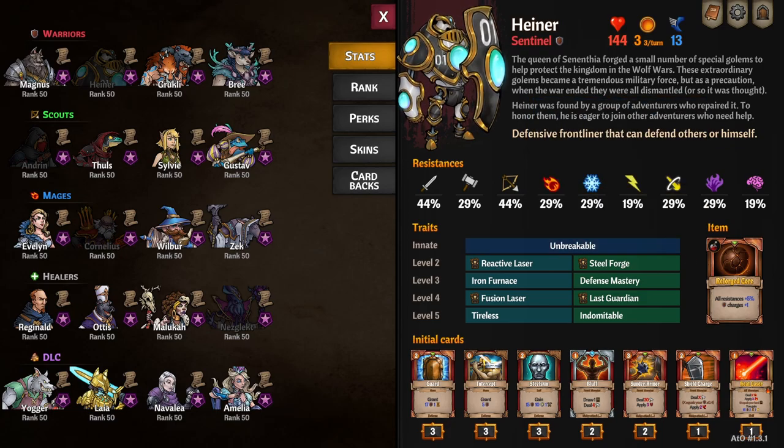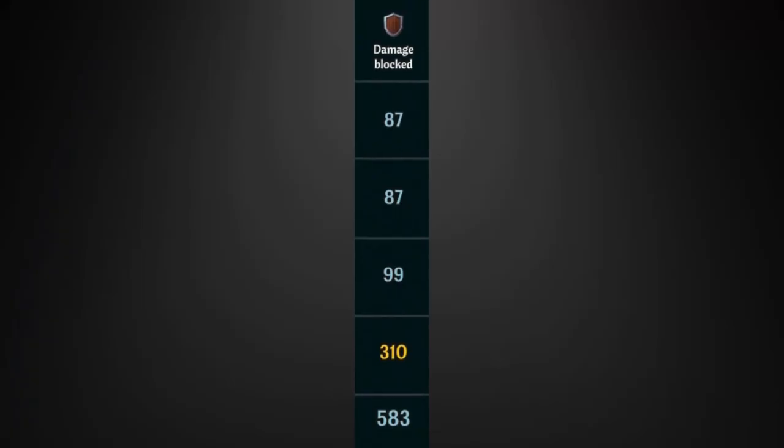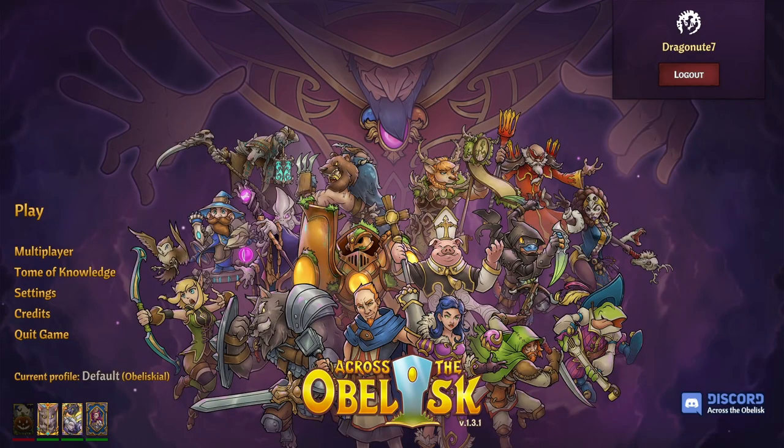The rules for this run are simple. Across the Obelisk tracks how much damage every character has taken. You can block damage, and that does not count as damage taken. So, by the end of our run, we need to make sure that every character has zero damage taken. And that's it! Simple, right?